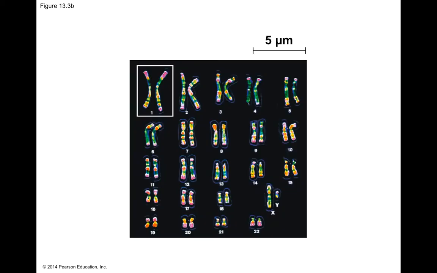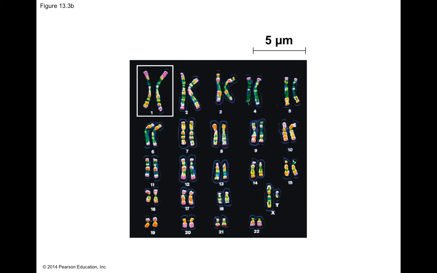One of the things you can find out from a karyotype would be the sex of the individual. This is done by looking at pair number 23, which are the sex chromosomes. Here, this individual has an X and a Y chromosome, which means this person is a male. Females have 2 X chromosomes, and the remaining 22 pairs of chromosomes are called autosomes. A karyotype is also good for seeing if an individual has an extra or a missing chromosome. For example, a person with Down syndrome would have 3 copies of chromosome 21.